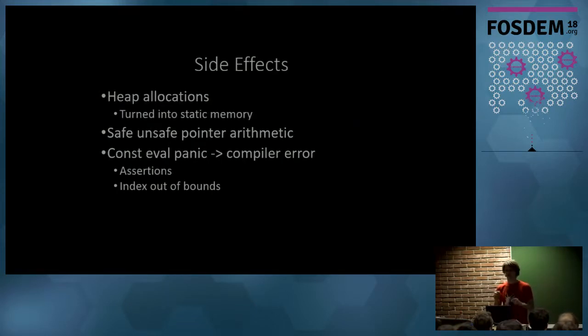A side effect of using all of this in const evaluation is you can start doing heap allocation in constants. Well, you can't. We disabled it. But we will be able to do that in the future. So you can do strings. You can do serde decoding of JSON files at compile time, convert that into a structure, store that structure in static memory, and then you have your configuration already parsed, already checked for errors, everything at compile time in memory. You can just say, okay, what's the setting? And you get the setting. You don't need to check anything.